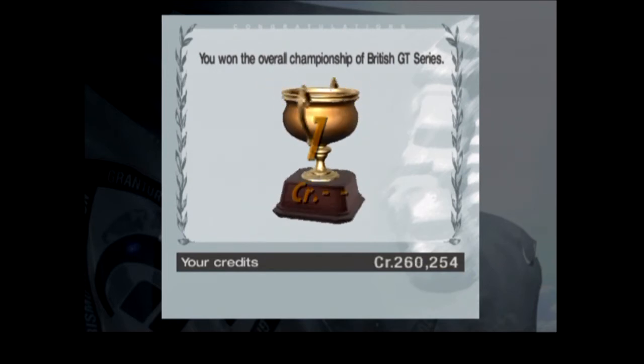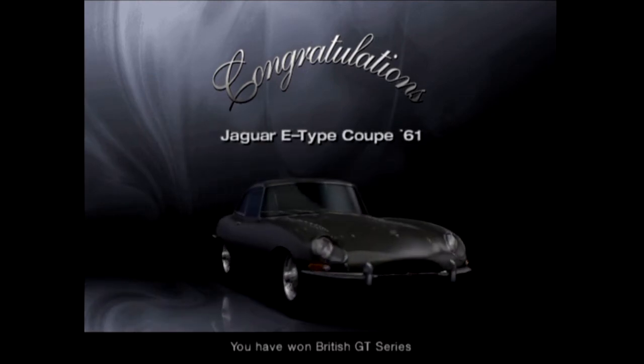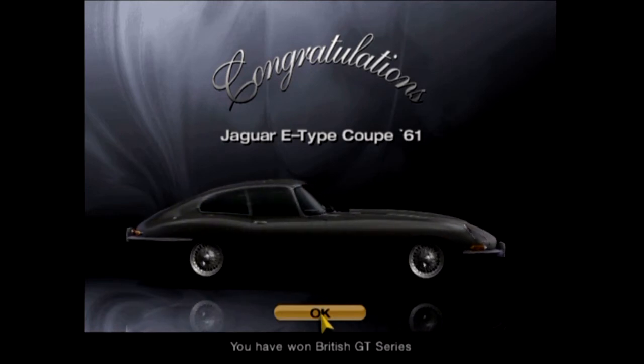Fucking Al. Yeah. Anyways, boys, it's prize card time. Feeling confident. This is British GT, so this is going to be something good. You're going to win a British car. I already know what you win from this. A 1.2 compact. Oh my fucking god! Is it going to be a BMW? Oh, okay. It's an E-Type.